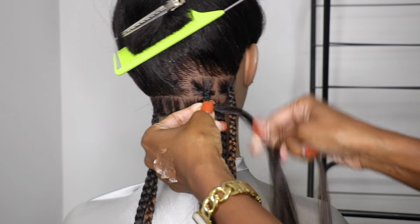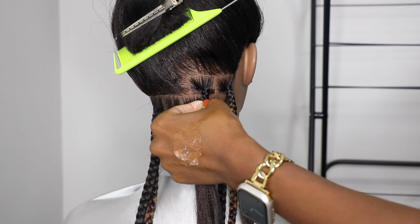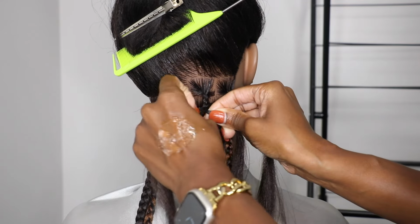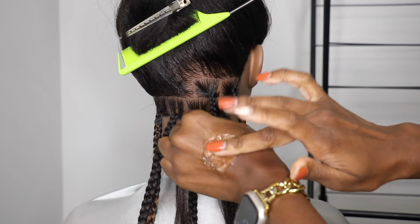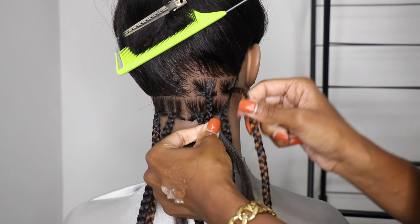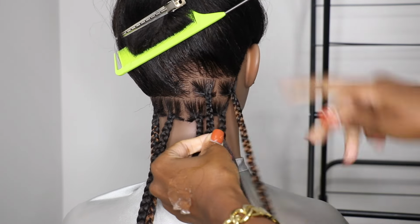And I'm going to check to make sure that it's the thickness that I like. I think that's good there. So now what I'm going to do, actually I'm going to add one more piece. So in this section I added 4 pieces. And that is because when I sectioned off the hair and laid them out here on my rack, I made the pieces thicker than I did with this braid. So that's why I added fewer pieces to this braid. Again, it is all determined by how thick you want the braid and how thick your client's hair is.